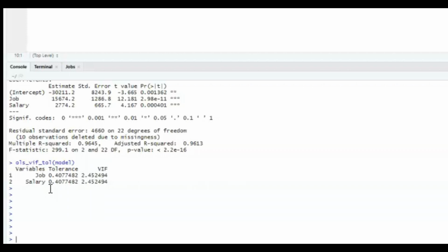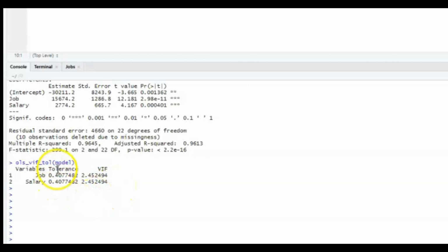Because if they explain each other, then your multiple regression model is invalid. So the collinearity values explain to what extent the independent variables explain each other, and therefore whether your multiple linear regression model is valid or not.